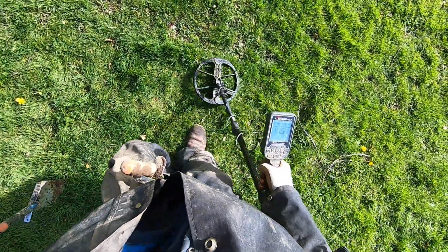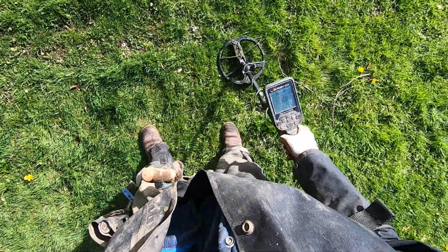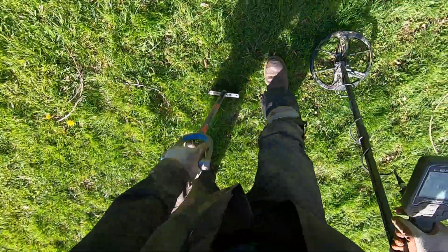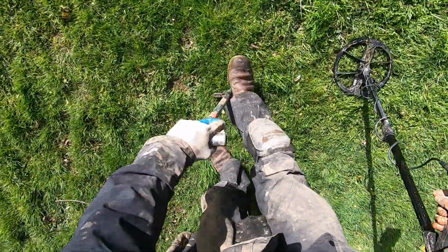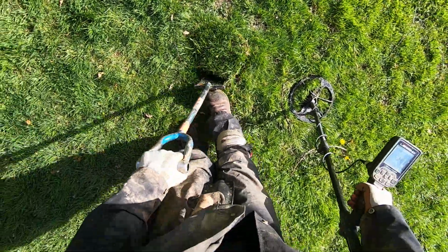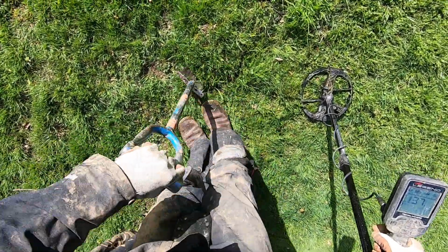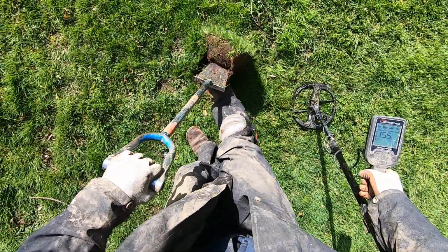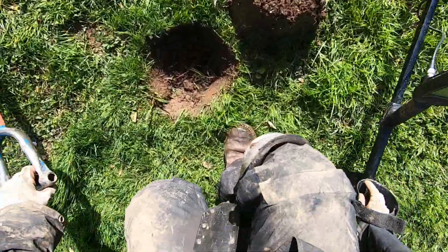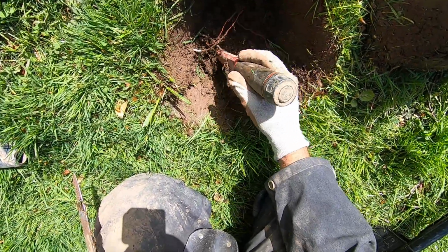Deeper coin right here. Right there. Deeper coin right here. Oh, rocks. Oh, roots too. Bad roots. Oh yeah, these roots are gonna be killer down here. These roots are gonna be bad right here. Oh boy, this sucker is deep, man.